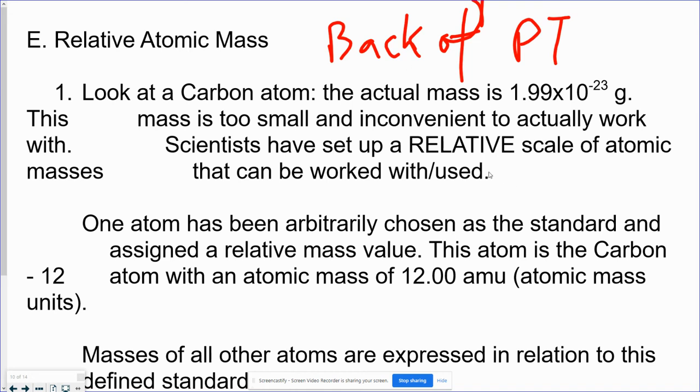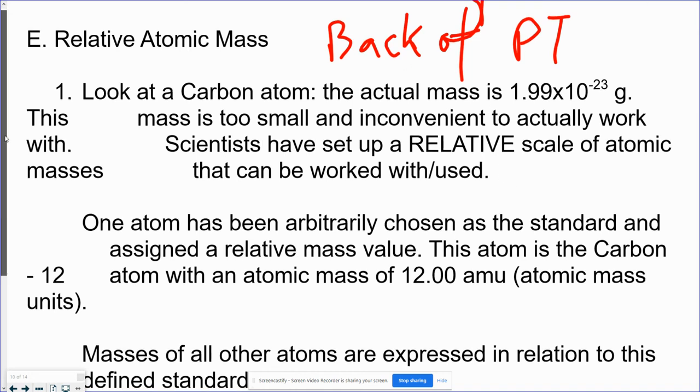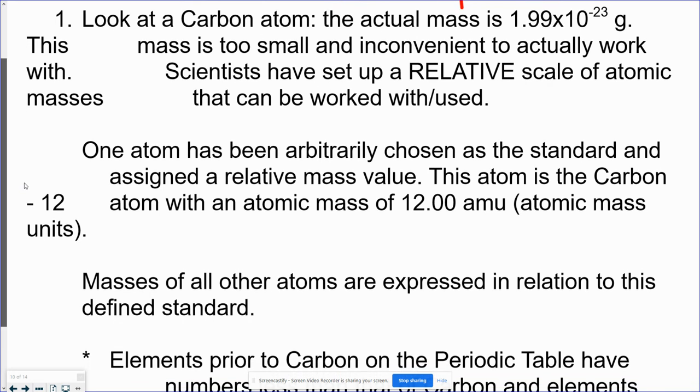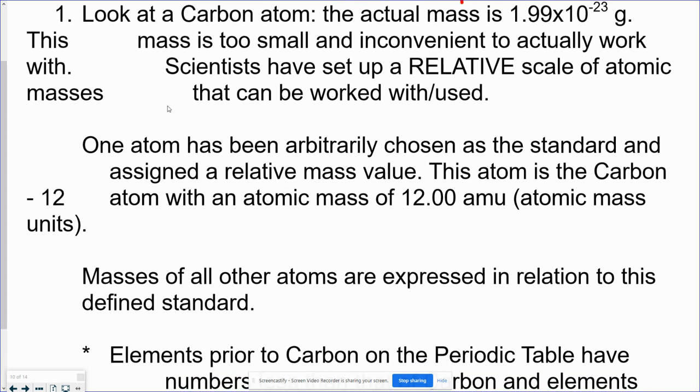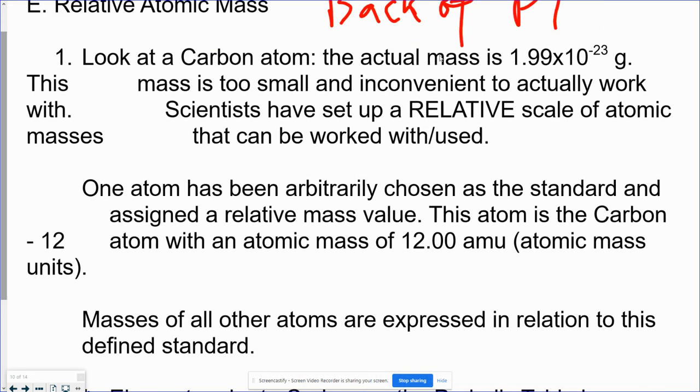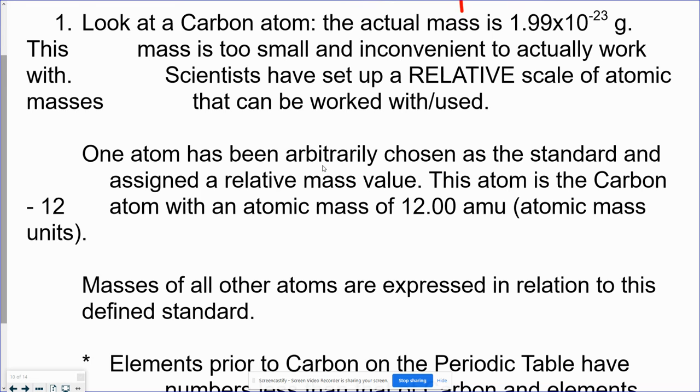So how did we get relative atomic mass? Well, we got it due to the fact that if you're dealing with an atom, it has a really, really small mass for one atom. As you can see, based off of carbon, 1.99 times 10 to the -23rd grams. So there should be 22 zeros in front of that one. Okay, it's really tiny. So they came up with a mass. And carbon-12, they gave it the atomic mass of 12 AAM.